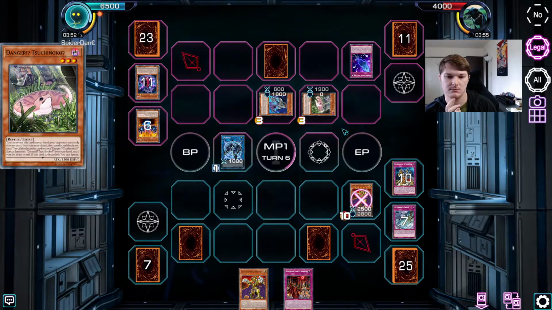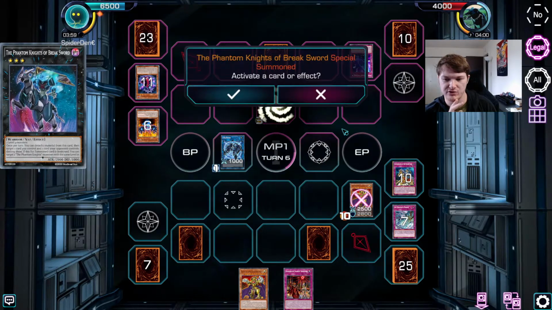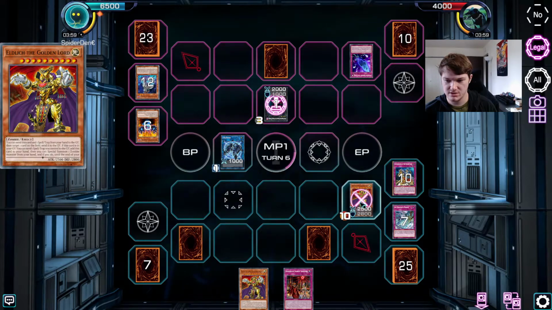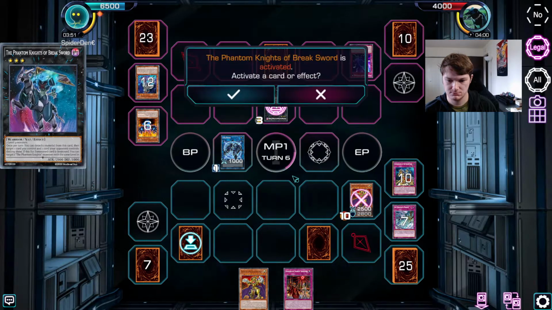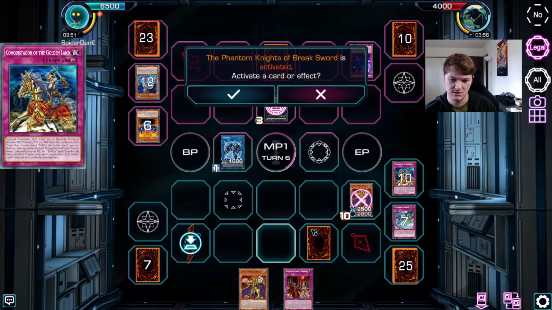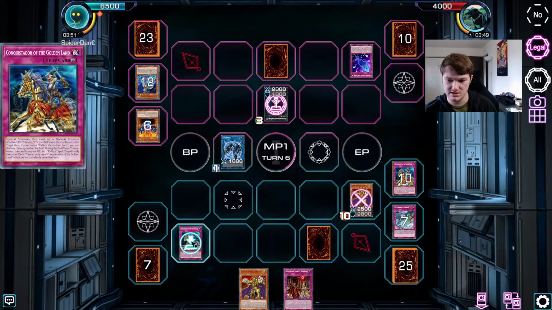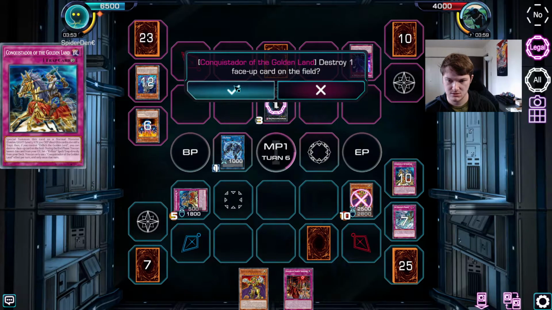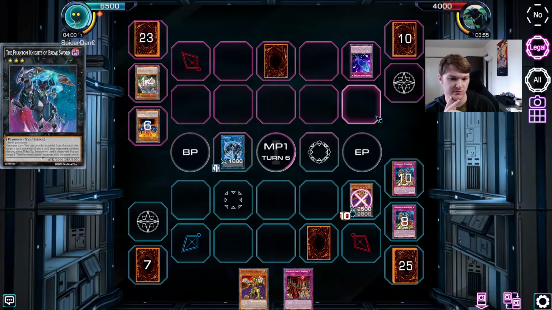They Link Summon, we pop it. If they make Break Sword, we don't. Alright, opponent summons Break Sword. Sure. Activate Break Sword, target itself and Golden Lord. Nope, targets itself and Conquistador. Well, that means we have to pop it, which is not what we want. I guess blowing that up has to be better than blowing up Fog Blade.